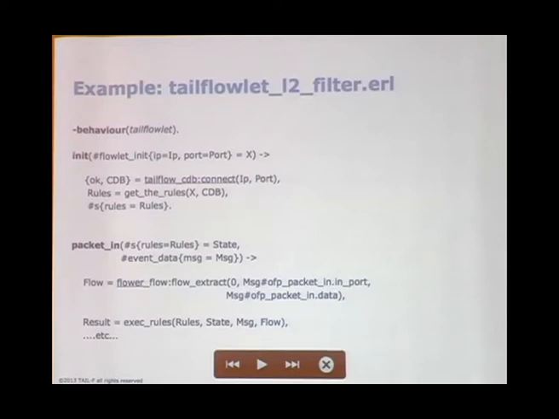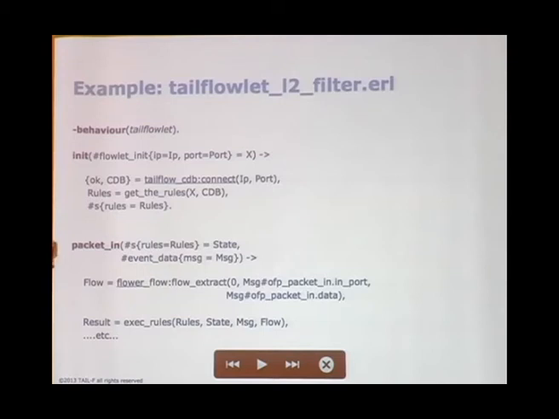Some Erlang code, just showing you a little piece of the Tailf-flow behavior, which is just defining those kinds of functions you need to be able to receive the events. So like packet in, we'll call the packet in function. And we can also see that there is an init function which is called at startup. So what happens is that your Erlang code connects to the configuration database, extracts all the configuration which is specific for this flowlet, and stores it in a local state which it returns, and which will then be provided with each call which is called back into this Erlang module.